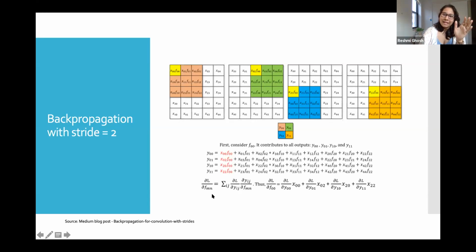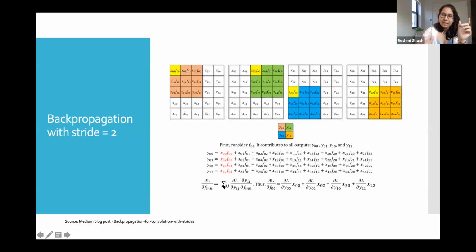And when you want to calculate the loss with respect to any one of those filter values, because the filter values remain the same for all the outputs that you generate. Like we said earlier, the input pixels may not contribute to all outputs over here, but the filter would definitely do that. So suppose we want to calculate this dL by d of any of the filters, or one of the weights of the filters.